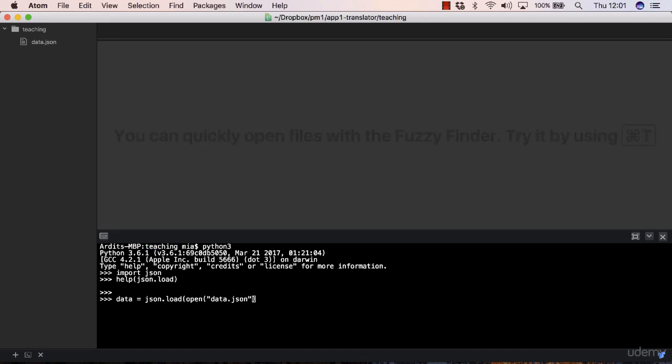So like that, you can either pass the R method, which stands for read mode, or you can just leave it like that, and the read mode is by default. Make sure to close brackets 2 times. So we have 2 opening brackets here, 2 closing brackets in here. And that's all. Now, what is data? Data is a dictionary. So it's a Python dictionary, and you can print it out.